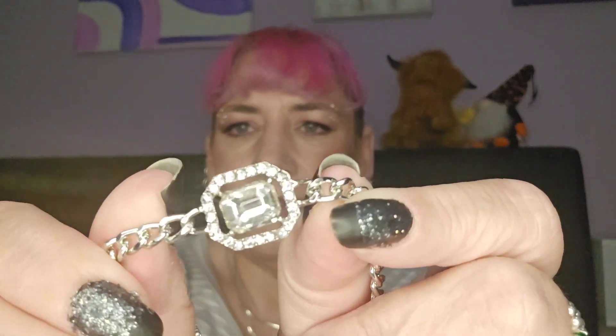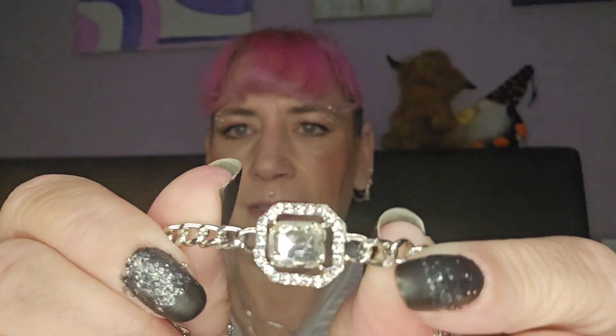Oh, we've got another bracelet - oh that's pretty, look! That is really pretty. I like that, oh yeah, that's nice. Again the quality is there, it is definitely there. It's definitely worth the money - 10 items of jewelry and two accessories for 20 quid, you can't go wrong.